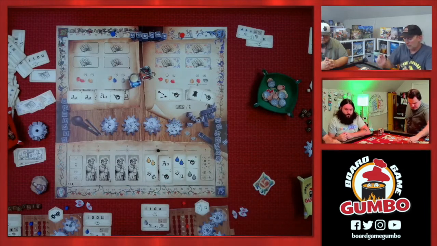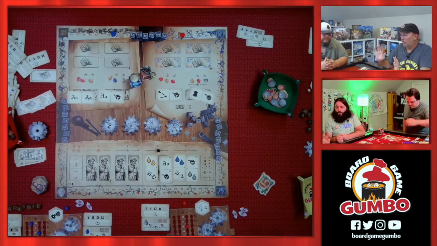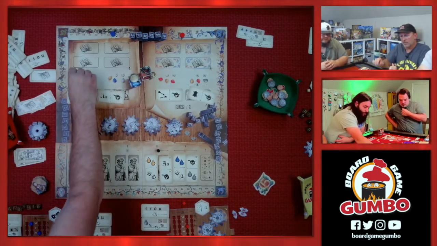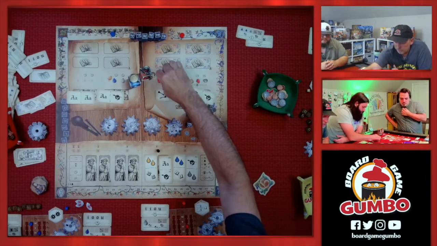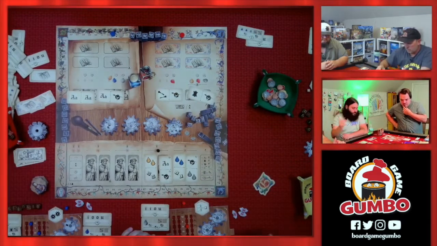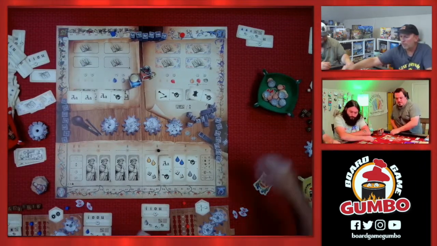Then we got inks. Who's up first on inks? I have one. I'm biased. So I go first. No, two goes first. There's two of the same. I just want this one. I'm going to take the red and yellow right here. One. I'll take the free yellow. I'll take the blue and gray.